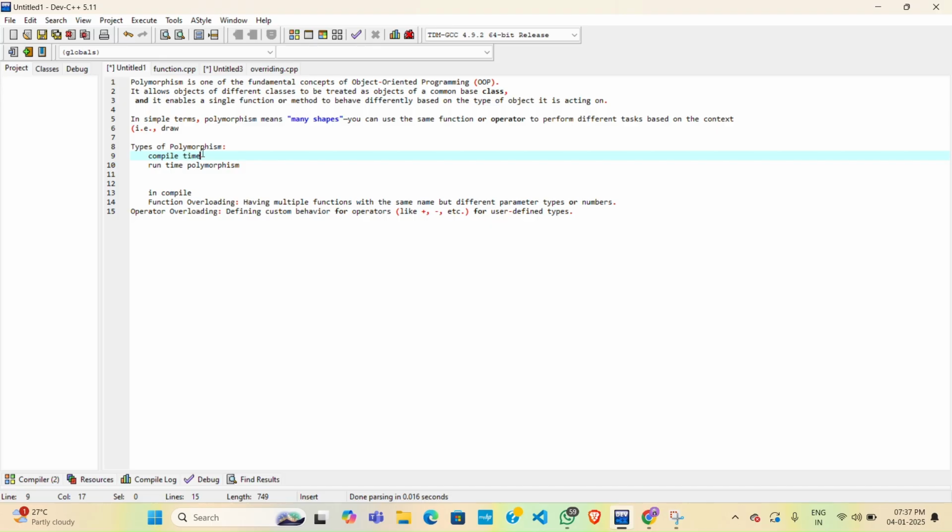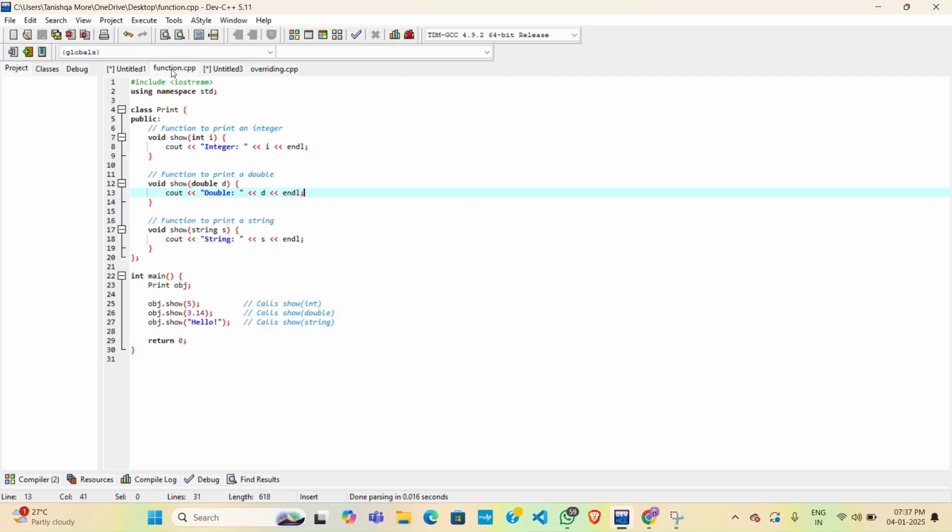Compile time polymorphism is polymorphism at the time of compilation, and runtime polymorphism is polymorphism at the time of the runtime of a code. Let's just move forward with the code so that it will be more clear. Let's move on to the first one, that is function overloading.